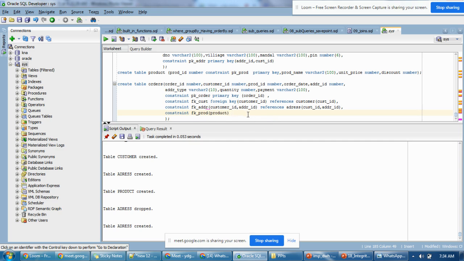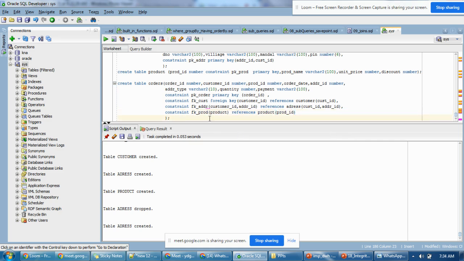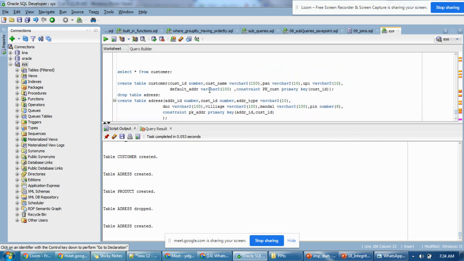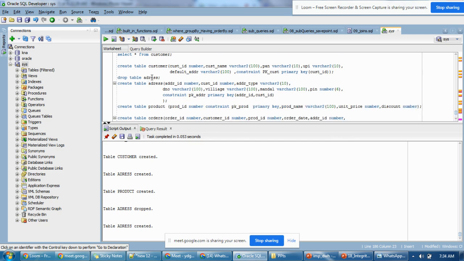Otherwise, you cannot do that. References of which table? Product table, which is prod ID. Okay, is this clear?